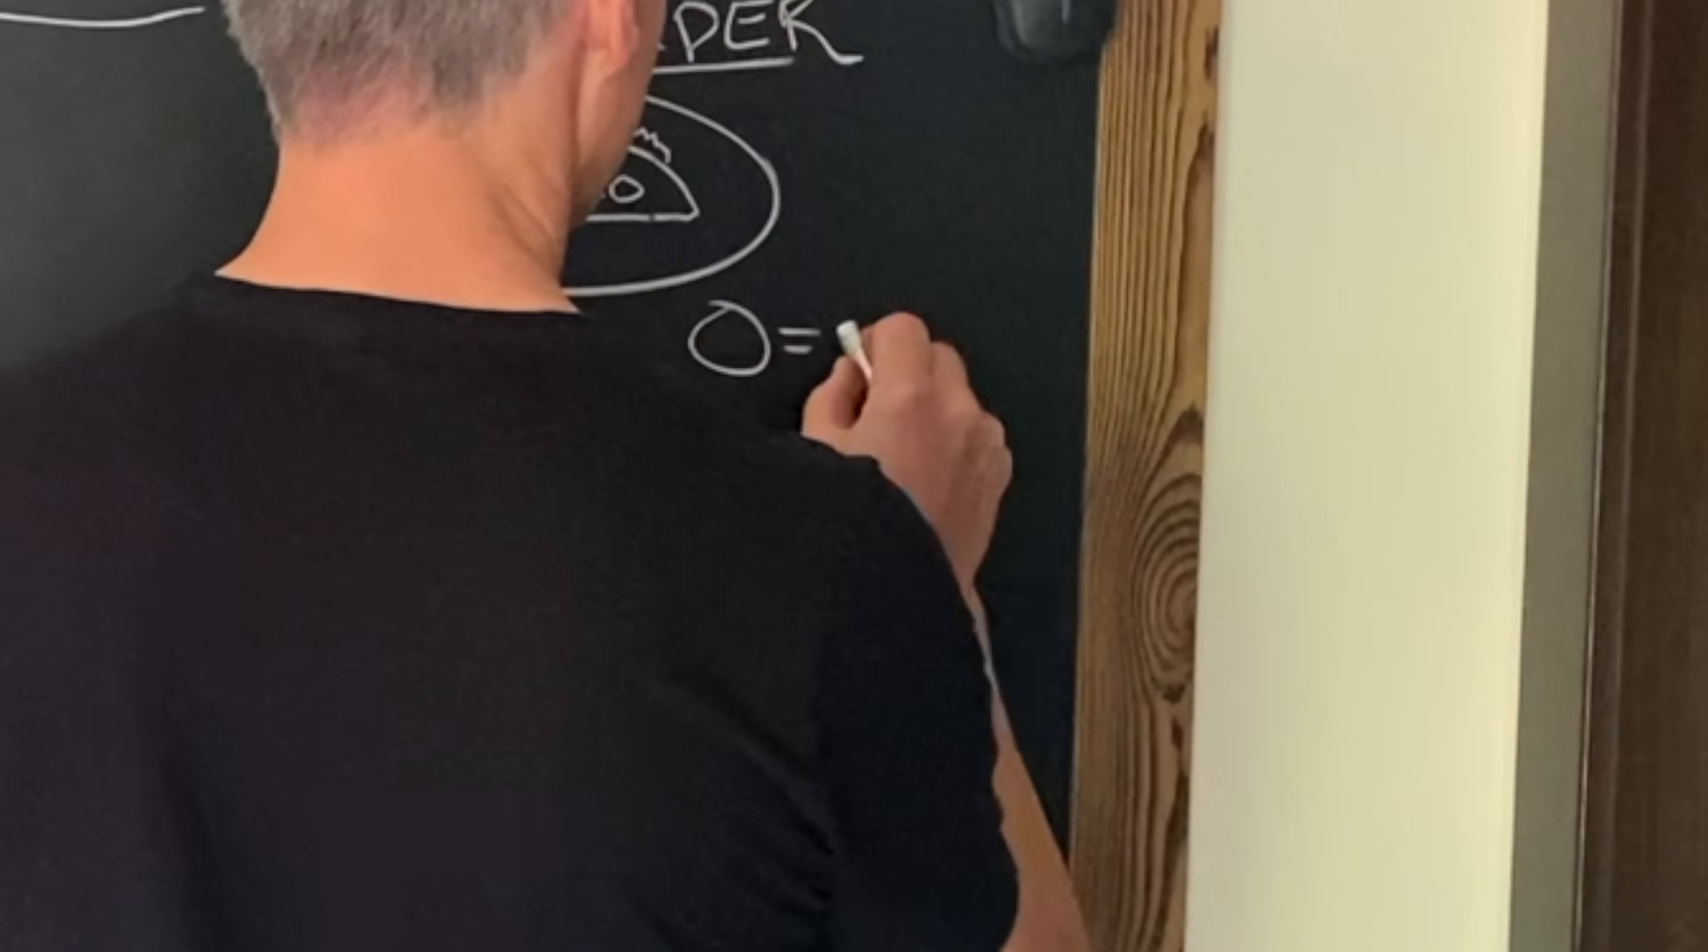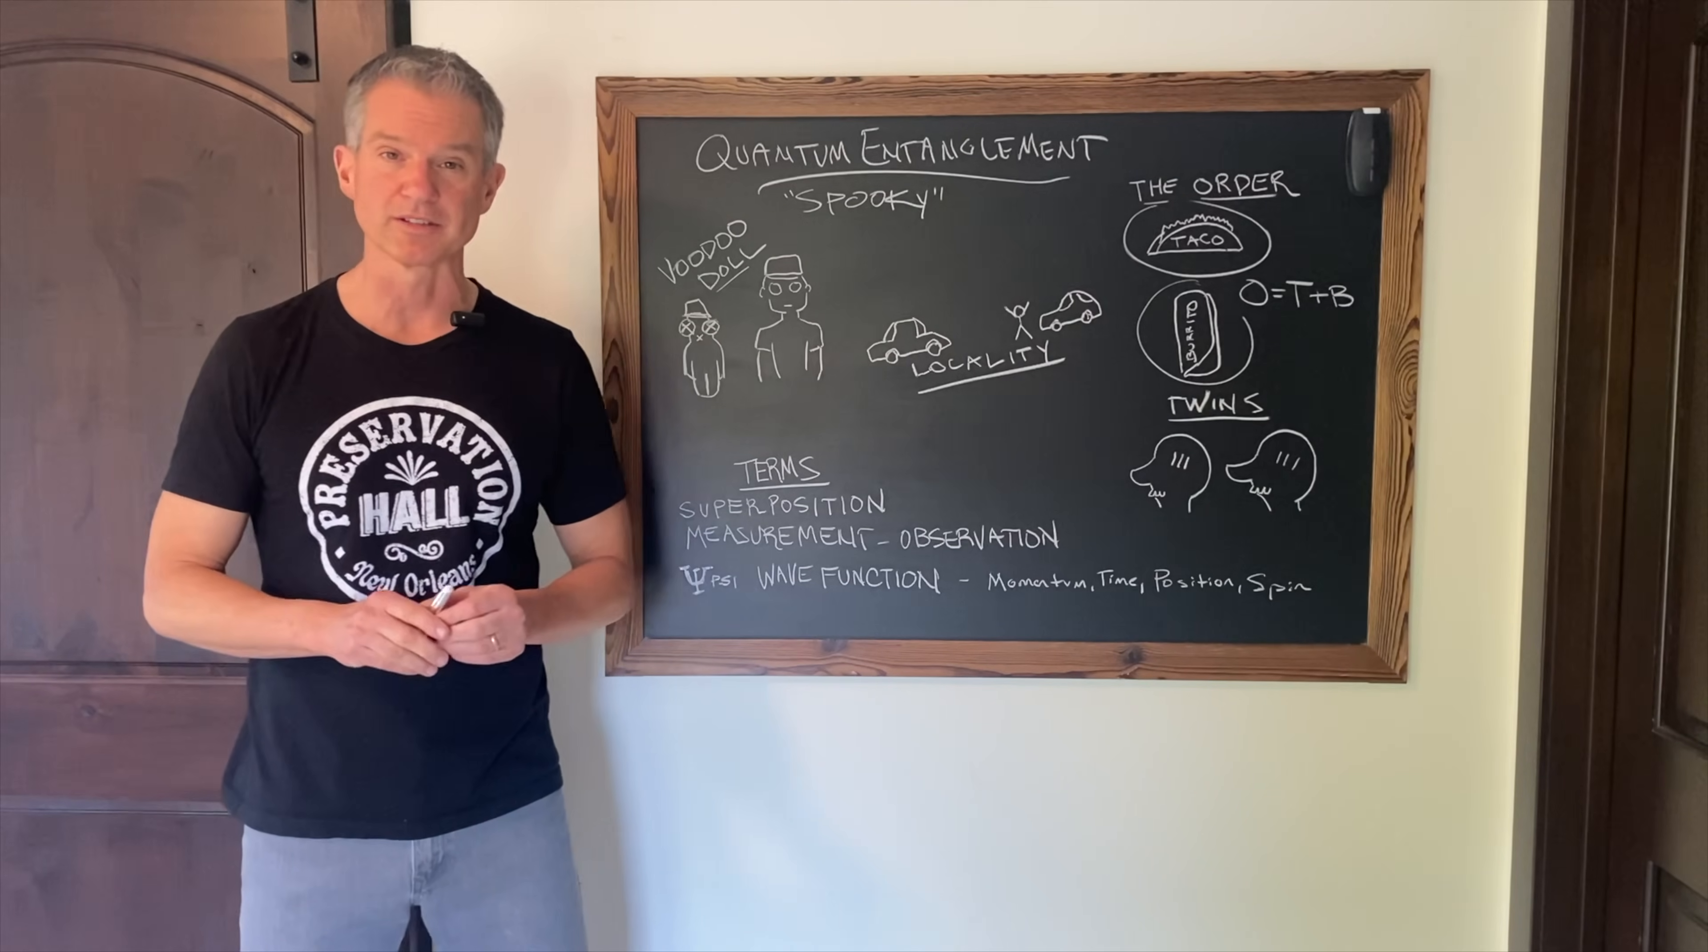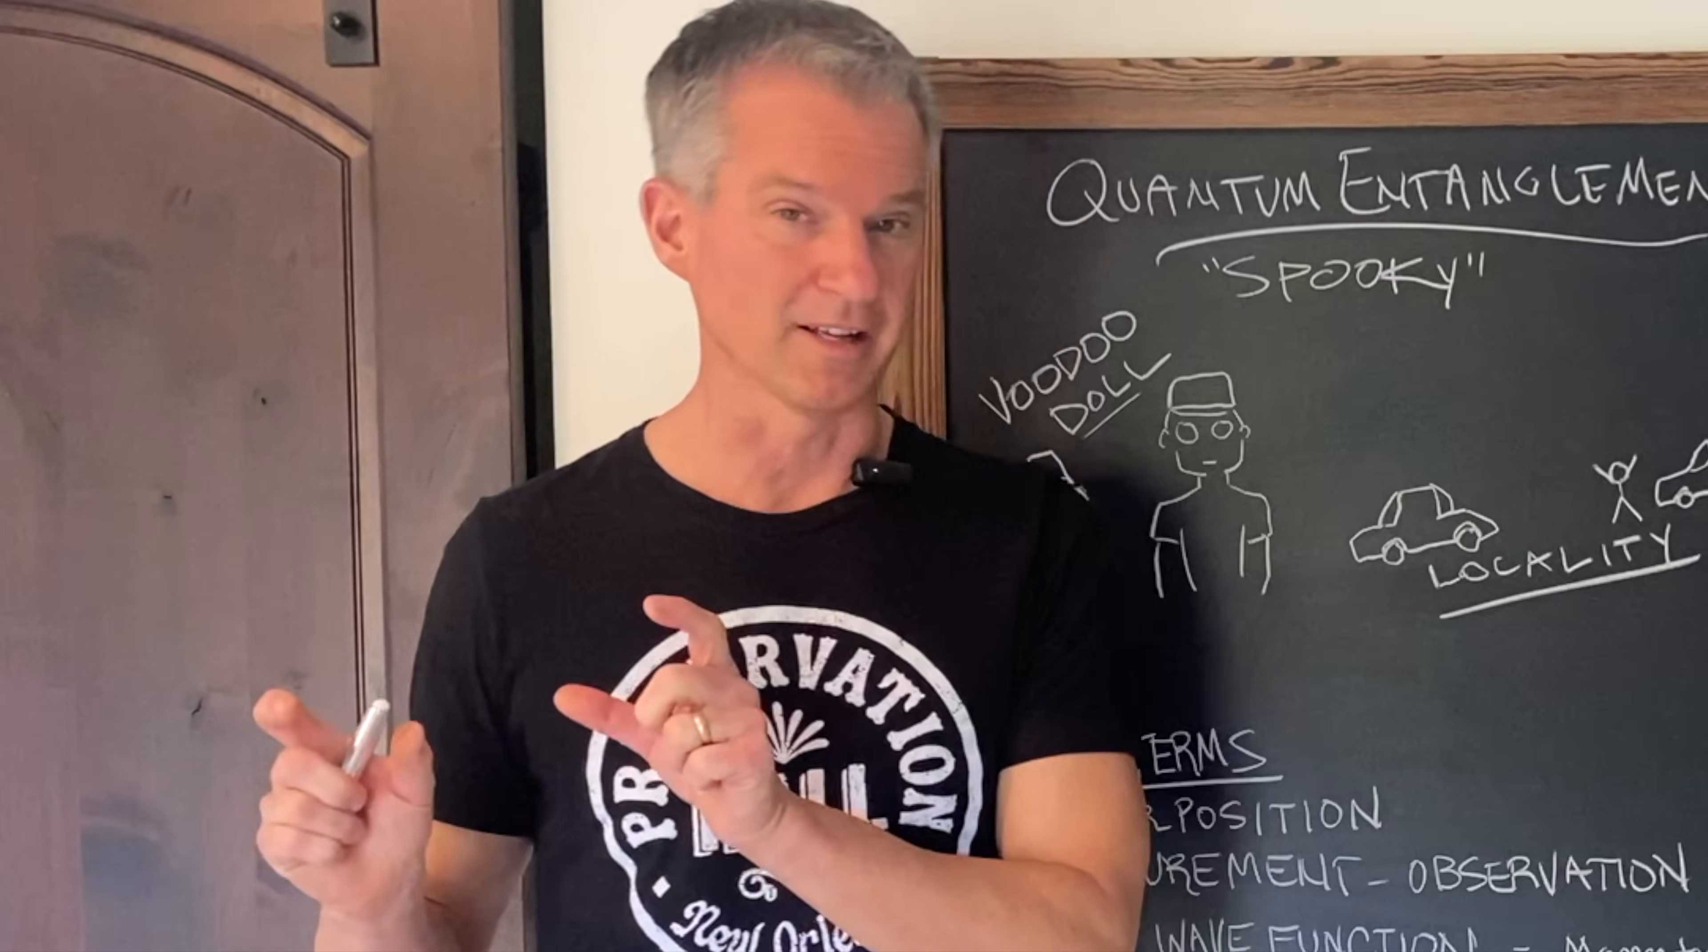Your order consisted of a taco plus a burrito. And it doesn't matter if you took your burrito and flew at light speed to another solar system, another galaxy, you would know right away that your friend had the burrito. When that order consists of these two things, you can join them into a common formula. They became entangled, in a sense.